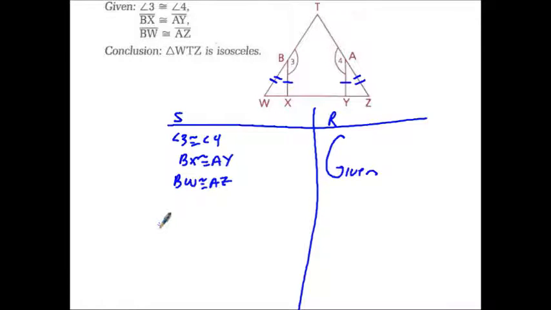Alright, so here we go. I got those givens and I got my markings down. So the first thing that I see is I got two sides of these little triangles right here. And I also have these outside angles. Now, I'm not given any useless information, so I definitely want to talk about supplementaries in here. So here we go. I got angle 3 is going to be supplementary to angle WBX. If two angles form a straight angle, they are supplementary.